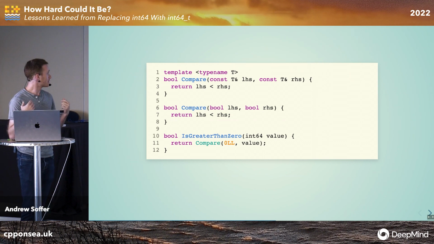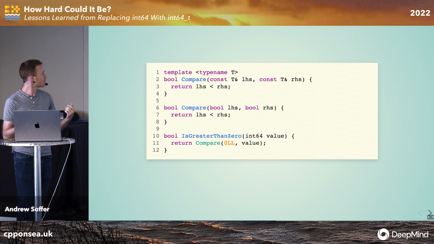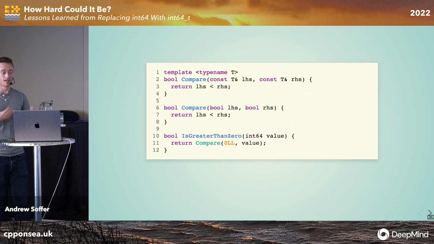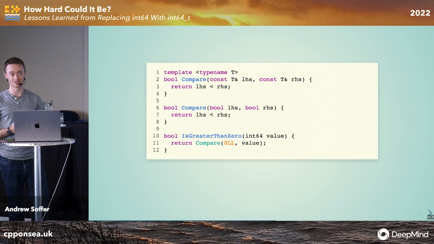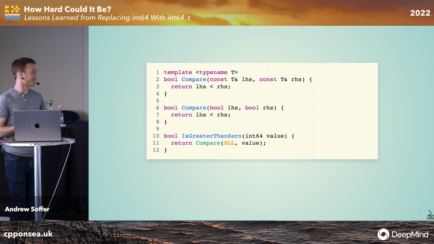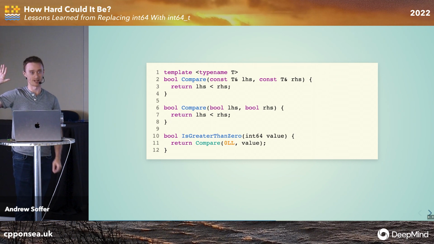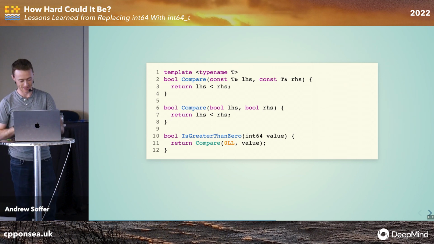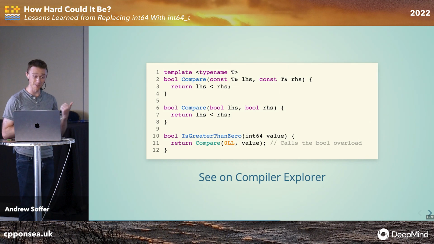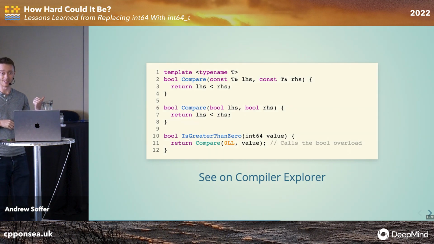So this is kind of a weird example, right? Why are you comparing bools? I'm not sure, but I'm only showing you things I actually found in our code base. Whether or not this is a good idea, it really exists and is a thing that we had to worry about. So show of hands, who knows how this is going to break? Yeah, fewer people this time. So this one is fun and terrifying, right? This compiles, and it runs, and it calls the Boolean overload.